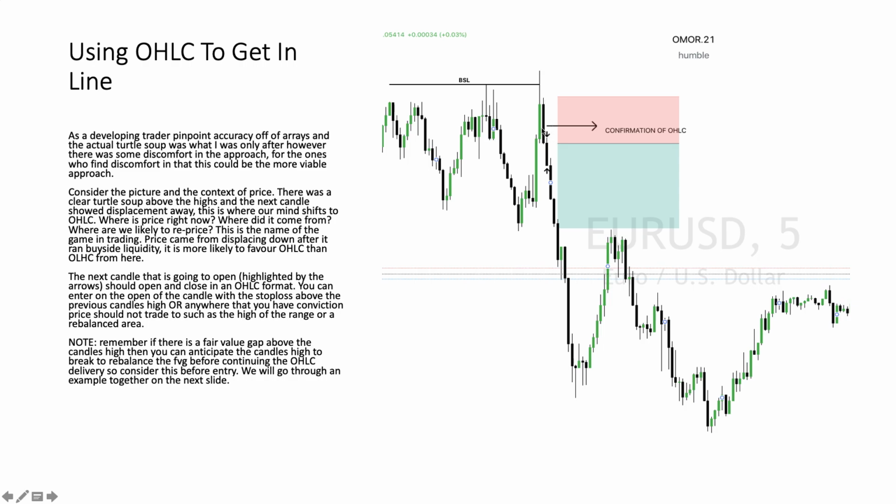And look at the context of it. Does it make sense? We took buy stops and we displaced lower. The next candle, you can literally trade the open of that candle with a stop loss above this candle's high, or you could have put it above this high because you're not anticipating. Remember the bounds. You're not anticipating the high of an open high low close delivery to get traded to. We're expecting the candle's low to get traded through, right? And of course, you can target a sell side liquidity pool intraday.